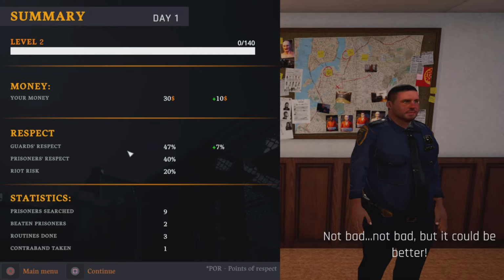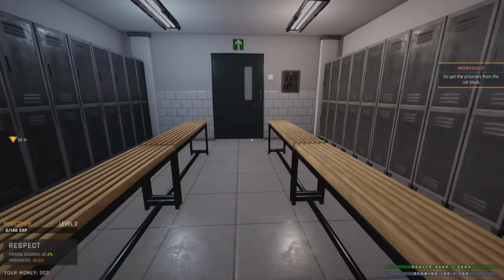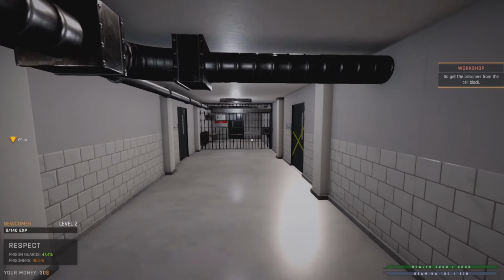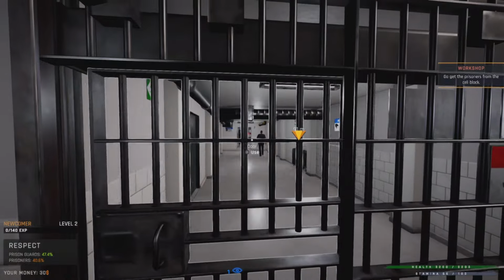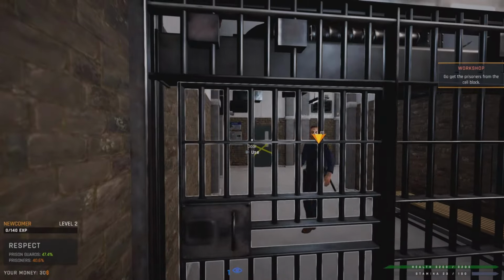We got plus 7 guard respect, 20% of a riot risk, which is not good. Prisoners searched, beaten prisoners. Oh my gosh. Routines done, contraband taken. So I took contraband. I didn't mean to do that. Workshop, go get the prisoners from the cell block. Okay. And here crouching again. I'm so used to clicking the left joystick to run. On the PlayStation it's circle to run, so it's throwing me off a little bit. We'll take some time to get used to.